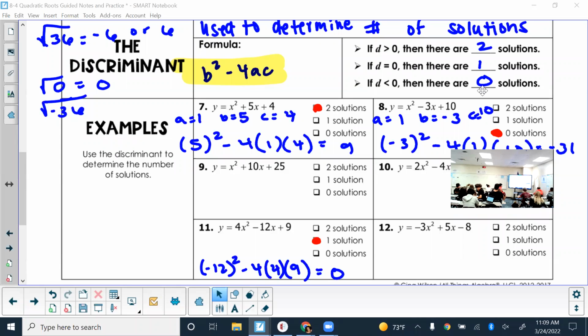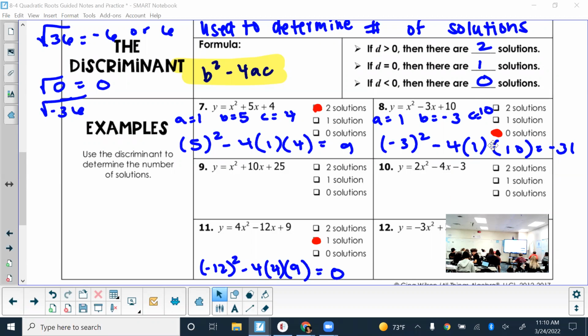Yesterday, I don't remember how far we got, but I know some of my classes didn't get to the discriminant, or at least all the examples I wanted to show you. So the discriminant is used to determine the number of solutions. It's this formula that I highlighted right here. But I'm not giving you that formula on your test. However, it is on the board, part of the quadratic formula. So if you just memorize that it's under the square root symbol normally, then it is part of your provided formula, if you can remember that at least.